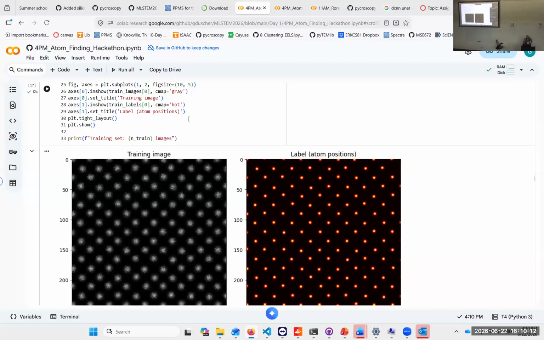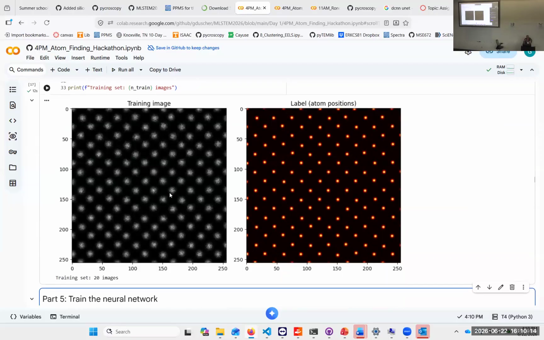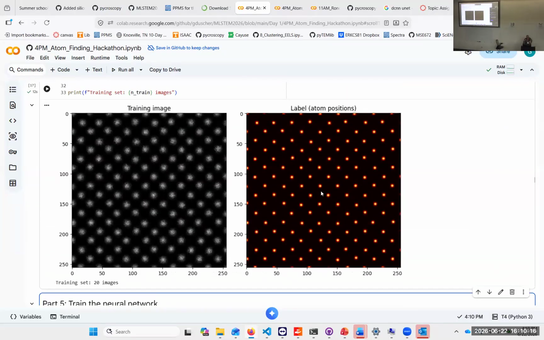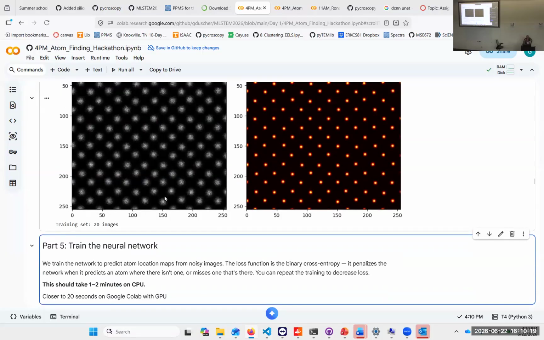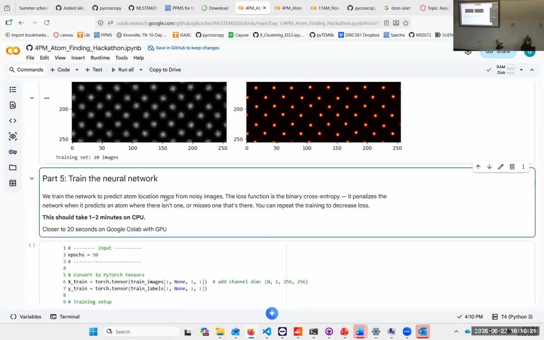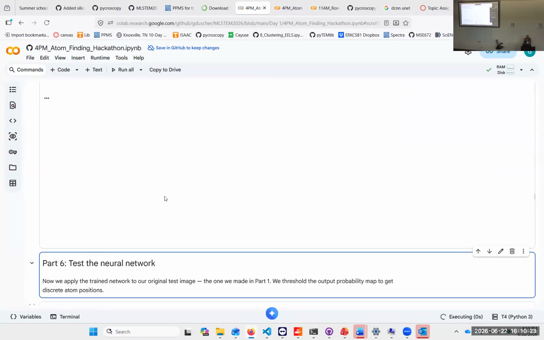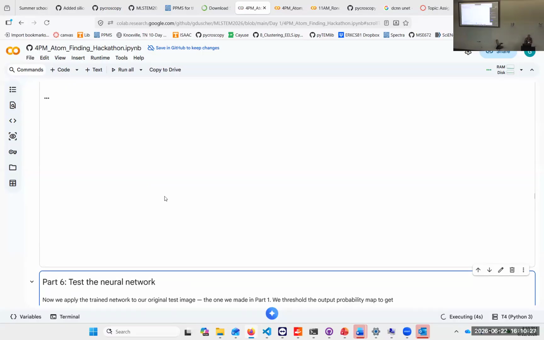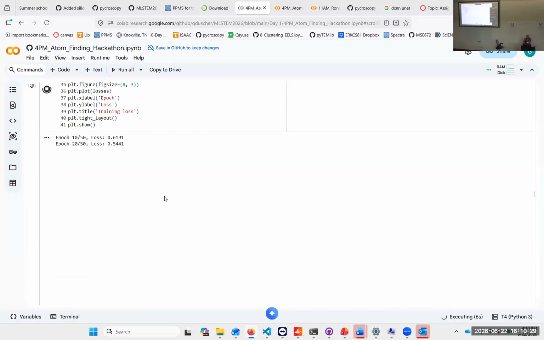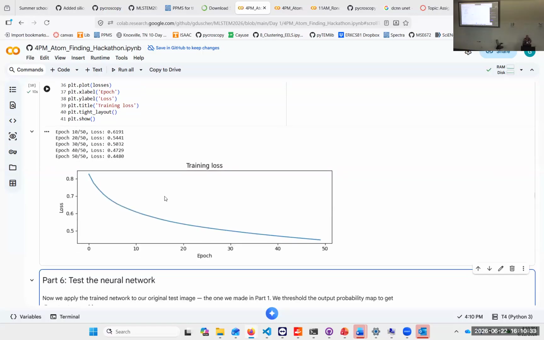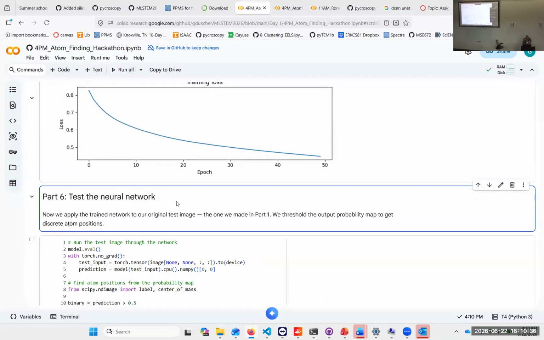They're just all over the place with the same kind of noise, all the same. And we have them labeled, so we know where the atoms are. And now we train that. So we shift it over to the GPUs. It takes a little while, and then it moves through quite quickly. And then we test that.